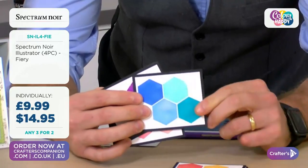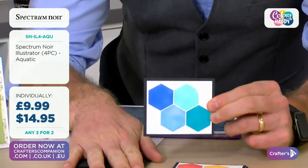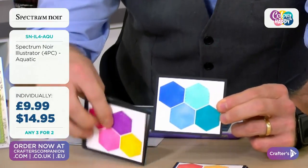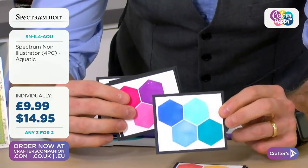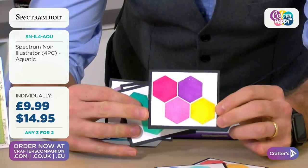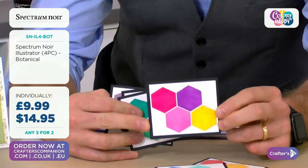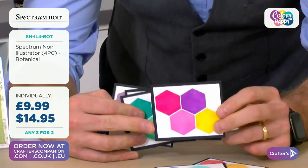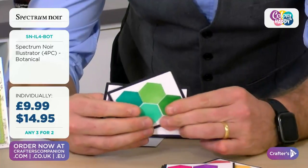Next up is the aquatic. I'm going to hide the card, see if they can guess. Next up is the aquatic. Remember, these are $9.99 and $14.95. 3 for 2 as well. This is botanical. This next one here, I caught them out this time, you see. This is a fun game. Again, those four colours you're going to get for $9.99. We've got your verdant.